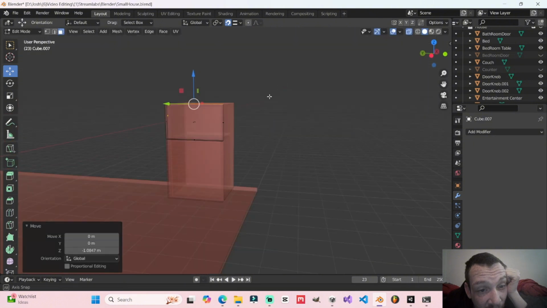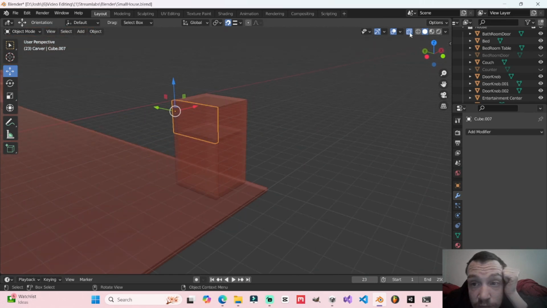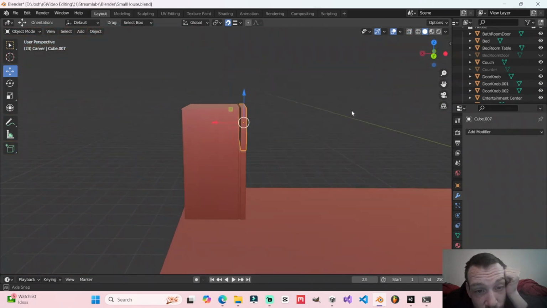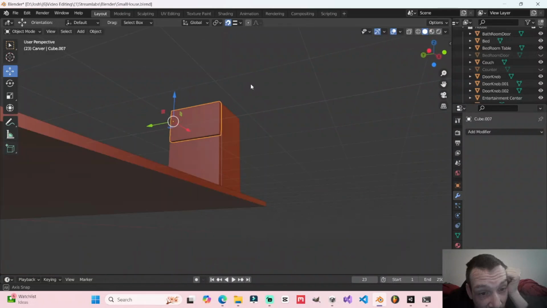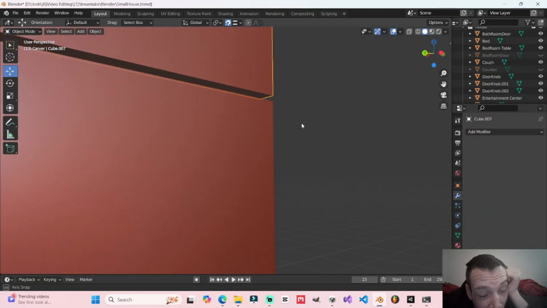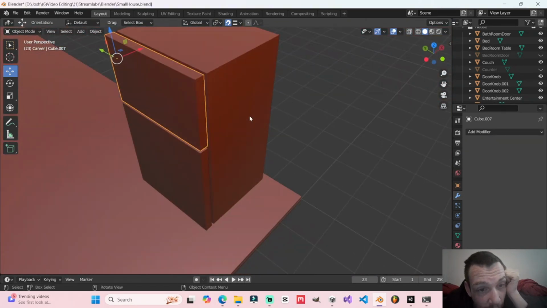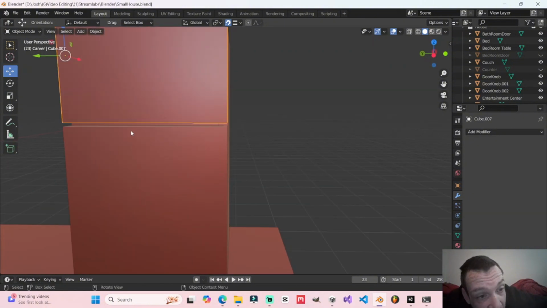Now you're going to need to make those things for the upper thing. All right, so I'm going to go ahead and grab that right there. Get a hold of it.